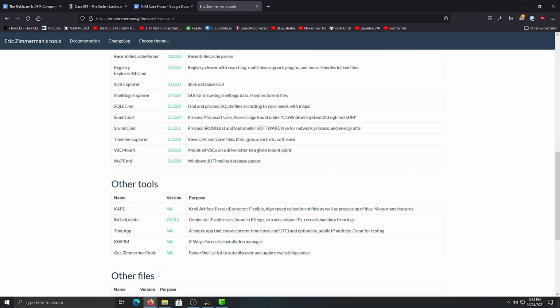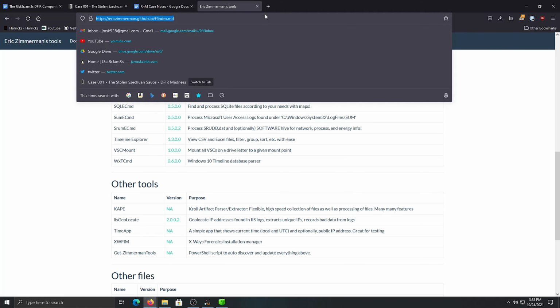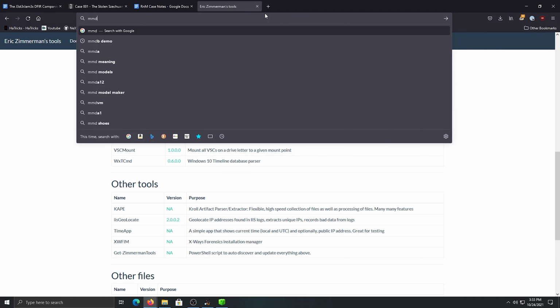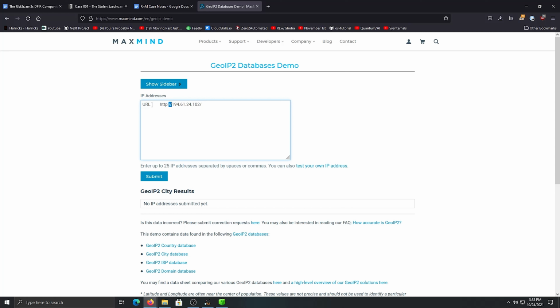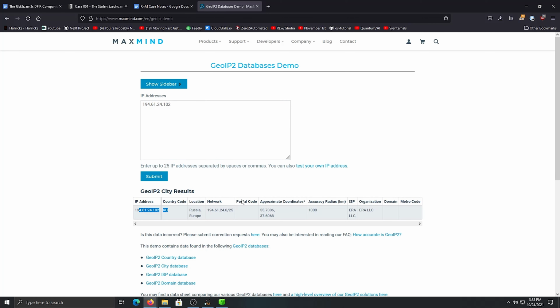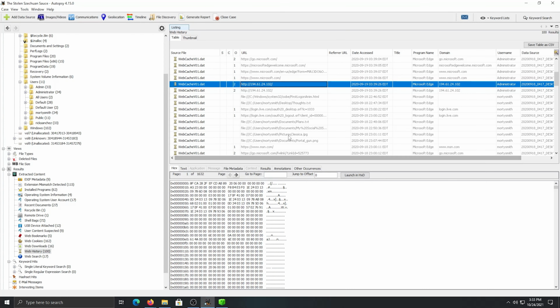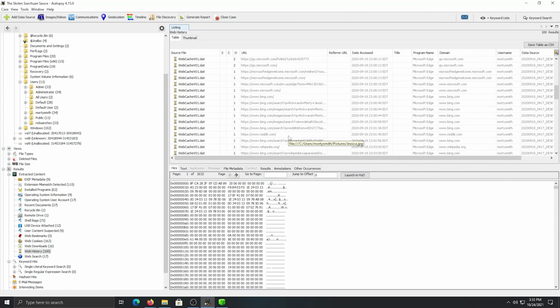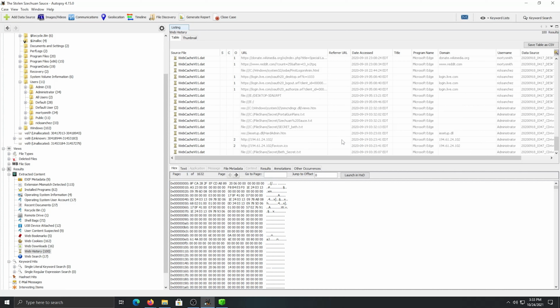I'm just curious, right? There are different tools that you can use. Personally, I have the habit of using MaxMind, MMDB. So this will give me details about this IP address. Yeah, the classic. It's Russia. So that's obviously bad. And I think I saw another one, 194.64.